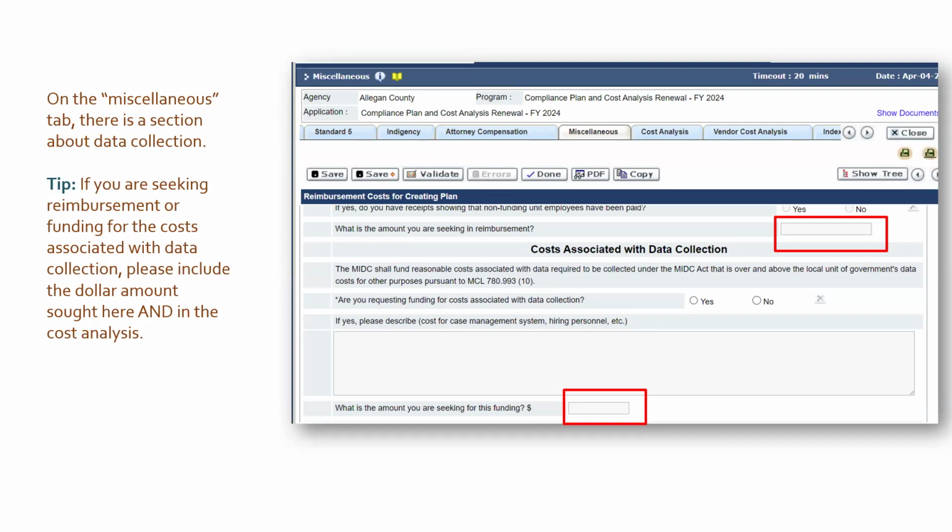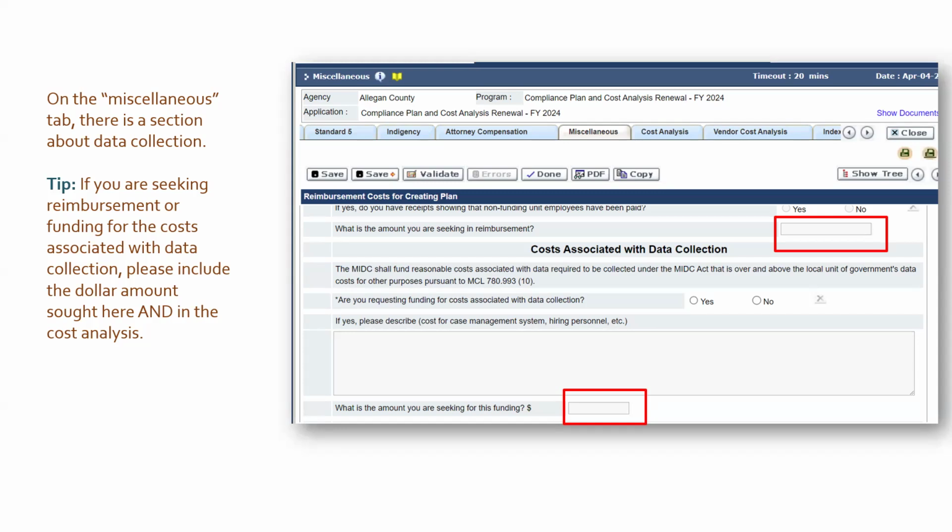First, there is a statutory provision in the MIDC Act that allows funding units to seek reimbursement for the cost of planning. Mainly, this is going to come up at this point if you contract out with somebody who's not part of the PD office or the public defender providing services and paid otherwise by the grant. Somebody else is doing some work and they need to get reimbursed. That is allowable. Please work with the regional manager and our grants director as to the documentation that's required to substantiate getting reimbursed for that request.